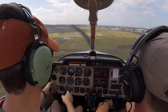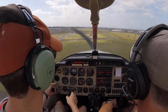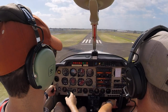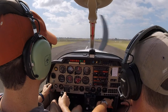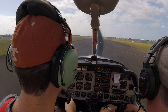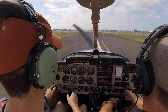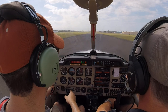India Sierra November, runway right, clear to land. Land right, India Sierra, remember. Alright, make it happen. Okay. India Bravo Uniform seems to have sorted out the radio issues for now, we'll amend again to it. India Bravo Uniform, roger, follow the tech name turning funnel. And keep it rolling, we've got a fair way to go. Bravo Uniform. Look for the yellow line to the right. Okay.